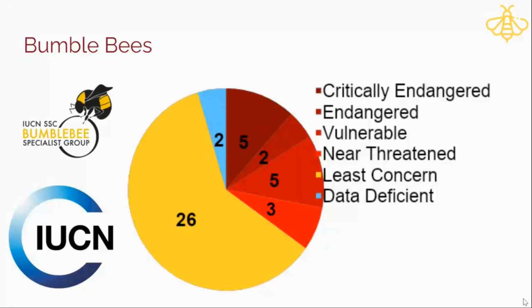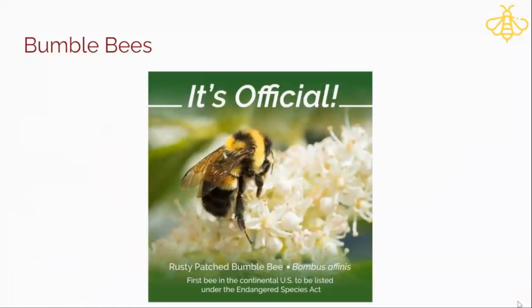Here in Minnesota, we have a federally listed endangered species, which happened after we had started the program, but we had an idea that this might be happening. We are also concerned about a good number of other species in Minnesota and are really interested in making sure that we get information about them as potential listings come through. During the scope of the project, there was one other species, the yellow-banded bumblebee, that went through the process and was not listed.